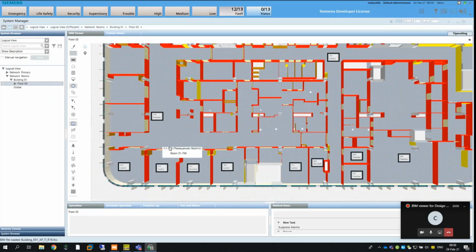And you will see it's really 10-minute engineering, just by association, you have all the rooms in the correct locations. If you have to do the same engineering in a classic way by importing the AutoCAD file, drag and drop the rooms on the correct location, it's a lot of engineering time, I guess, as you know.